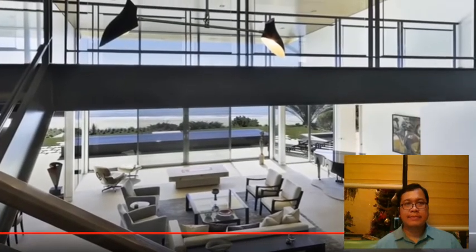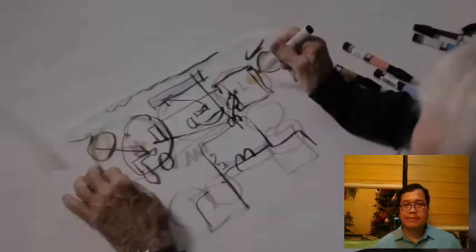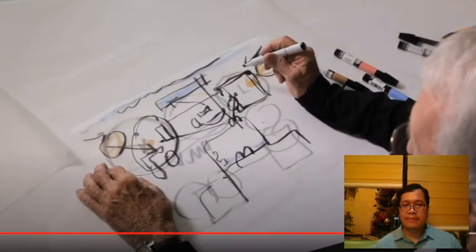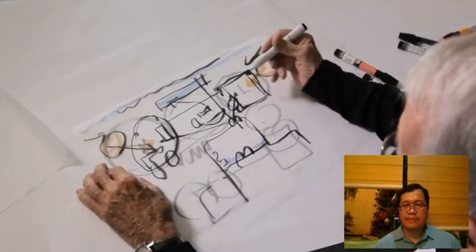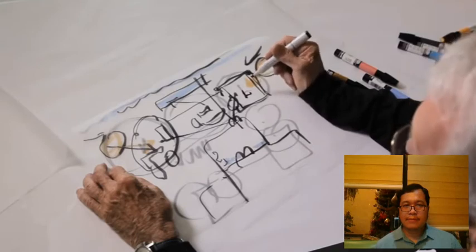But all houses that we work on become diagrams that are bubbles, then start to become harder lines, and the forms start to come together. And it's an exercise in thinking with the hand and the mind that will go from just a little bit more detailed than this to the computer.